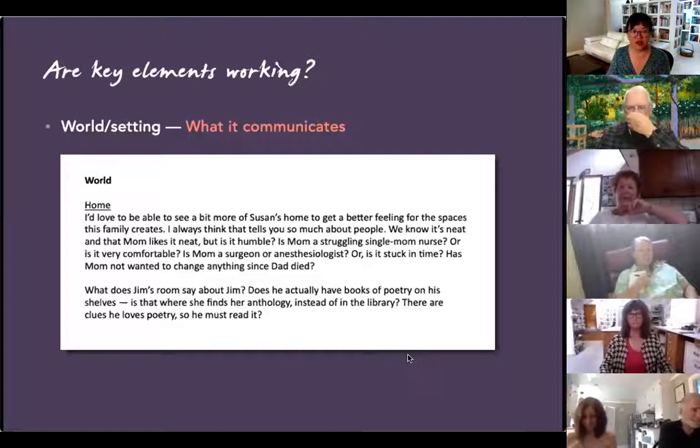So in this case, we know it's neat and that mom likes it neat. And we know mom works in a hospital. We don't know how. So is it humble? Is mom a struggling single mom nurse? Or is it very comfortable? Is mom a surgeon or an anesthesiologist? Or is it stuck in time because dad had died a few years ago? So has mom not wanted to change anything since dad died? All of these things you can take out of your setting and how you prop your setting, okay?